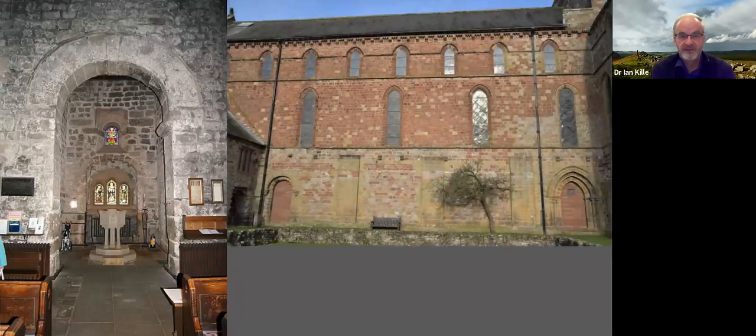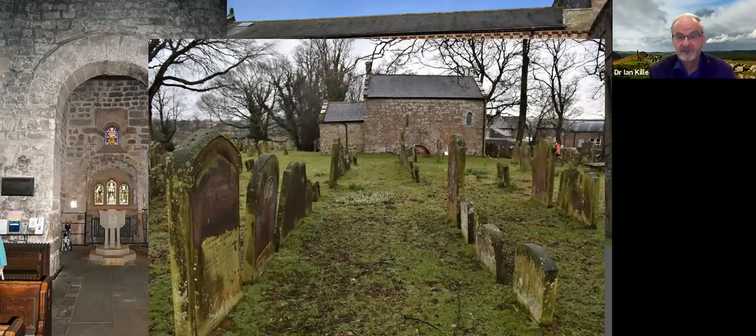And if we could look at the next one, please. Lanercost Priory also has a lot of material in it, which has probably been removed from the Roman wall. And interestingly, some of the material in this, if we could have the next animation, please. This is the beautiful medieval old church just outside Brampton, preserved in Lanercost, and this church has some of the only bits of Roman stone which have been sourced from the Permian and Triassic sandstones. So they are of particular interest in terms of not only understanding where the stone has gone to, but what the Roman wall was actually like before that material was removed.